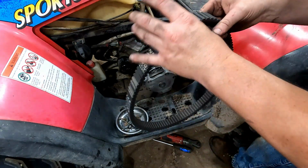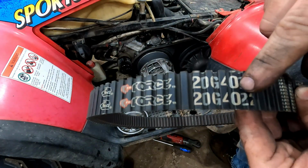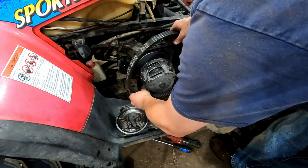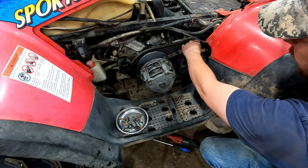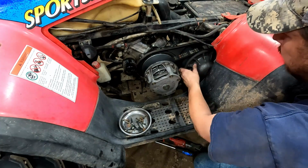So to put the belt back on, you want the letters usually facing so you can read them. Sometimes they have arrows on them for direction of travel, but. So this one, you put it on the primary, and you can kind of put it around the secondary and keep pushing down here because it's gonna wanna walk up.